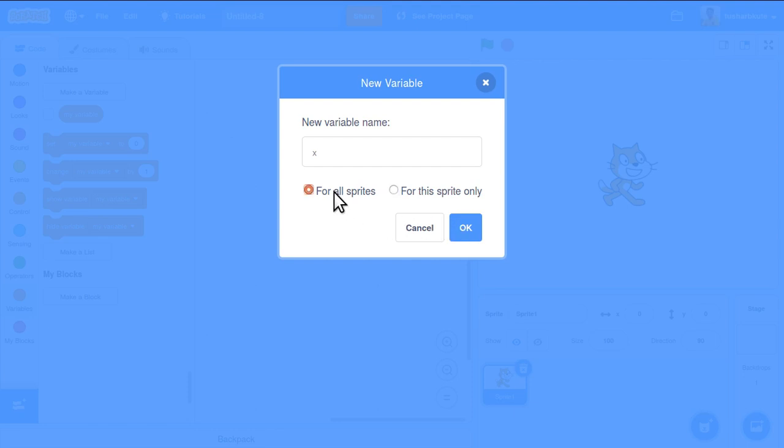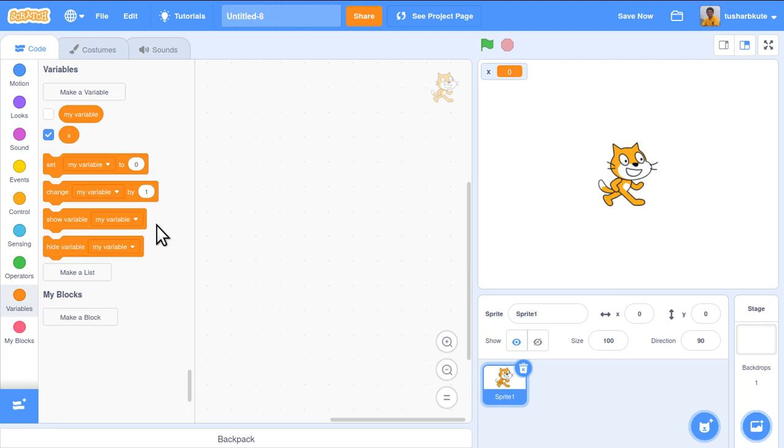So till this point we are going to use only local variable. That value will be used only by my current sprite if I click on that. So let's make it global. Now you can observe this, the variable is created here, and it is ticked, meaning it's activated and its value is shown over here. This is an independent variable which I am creating.